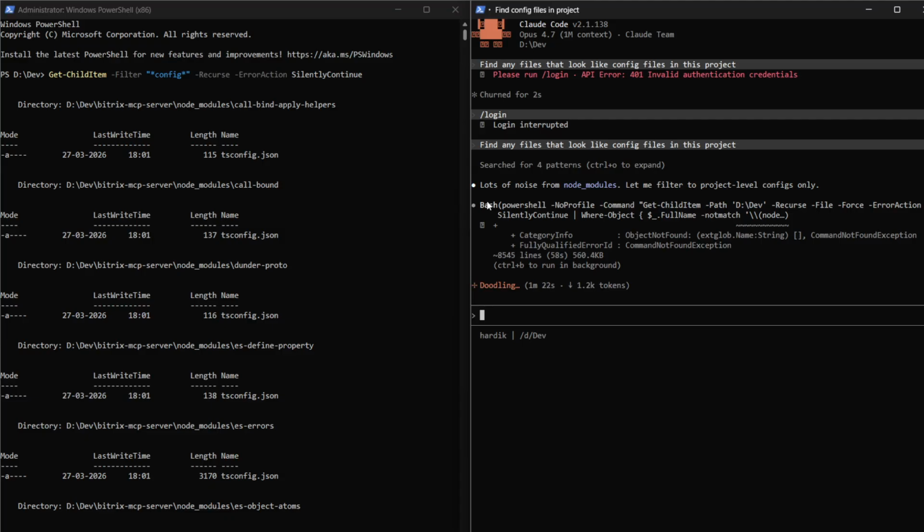So the Claude Code versus native PowerShell comparison stands as follows. For the primary goal, Claude Code accomplishes high-level coding goals like typing in simple commands like find any files or fix this bug, whereas PowerShell automates specific system tasks via logic and cmdlets. Now, if we talk about agency, then Claude Code is purely autonomous.